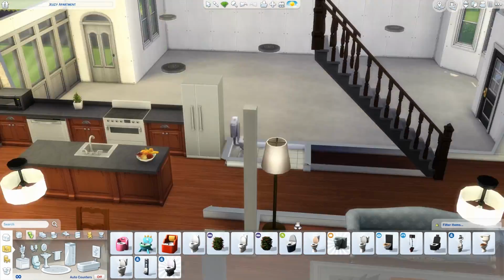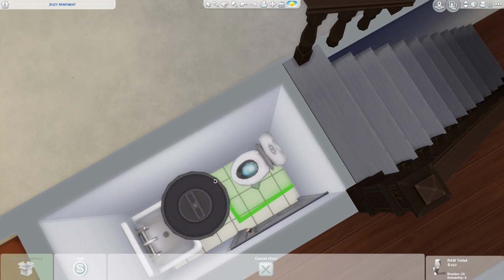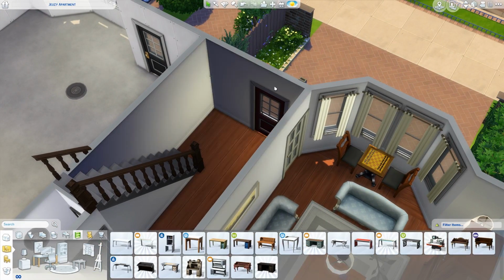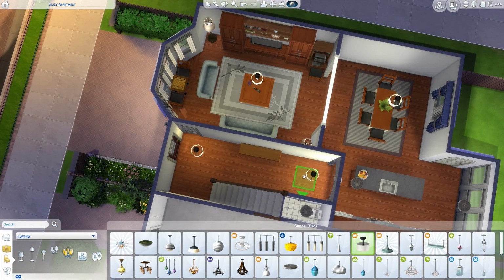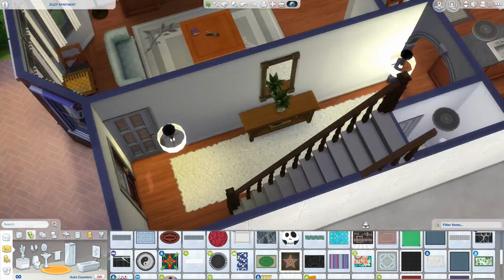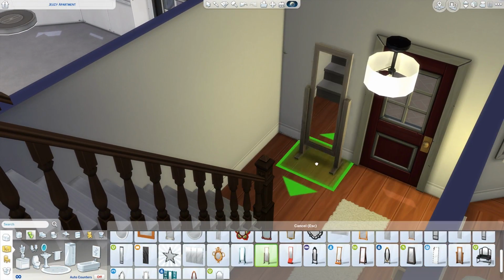And then we do have a little wash closet here, a WC, if you will, which is simply just a toilet. I was seeing if I could fit in a sink, but I mean, it just wasn't going to work without a lot of messing around with stuff. So just a little toilet in there, so you can go to the toilet, obviously wash your hands in the kitchen or something like that, which is not exactly hygienic, but if I could have fit a sink in there, I would have. I mean, realistically, you'd have a toilet and a sink at the very least in that room, but we couldn't really fit it. So it's just a toilet, but it's handy.